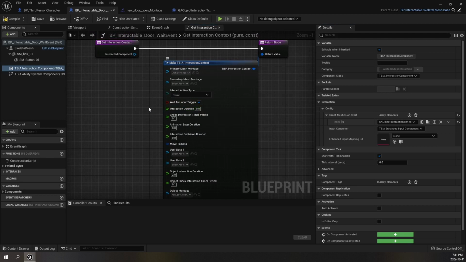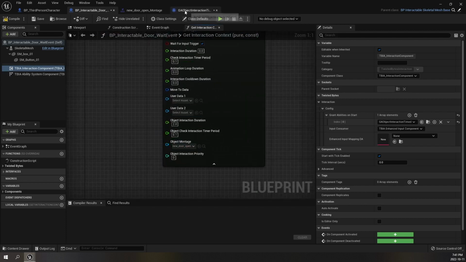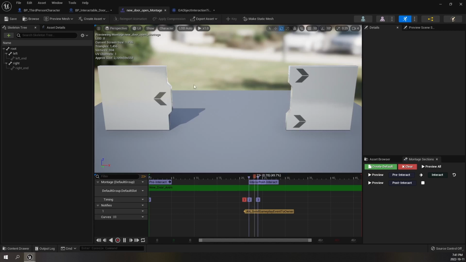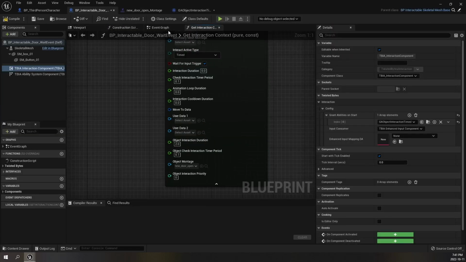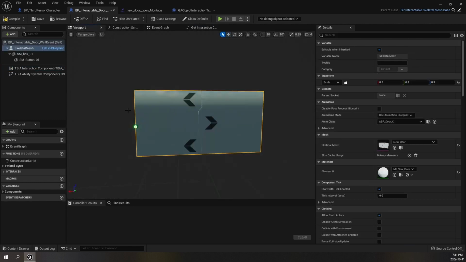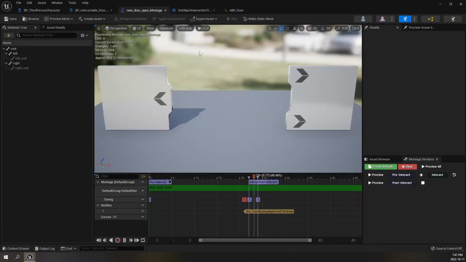The duration is 0 seconds, meaning we are going to play this as an interaction cosmetic. And here the important part, we are going to play this montage on the skeletal mesh. Of course, what I did before, not to waste your time because this will be repetitive, is that the skeletal mesh has an animation blueprint, this animation blueprint has a slot, and this montage is playing on that slot.